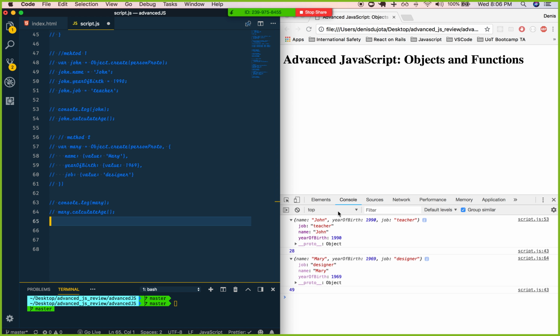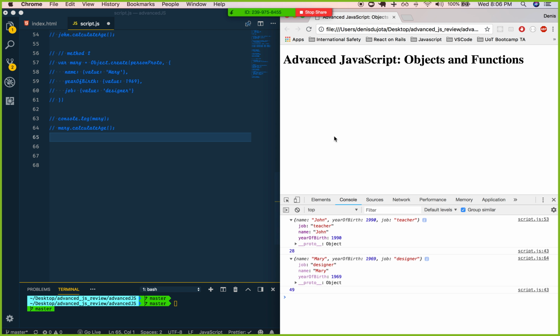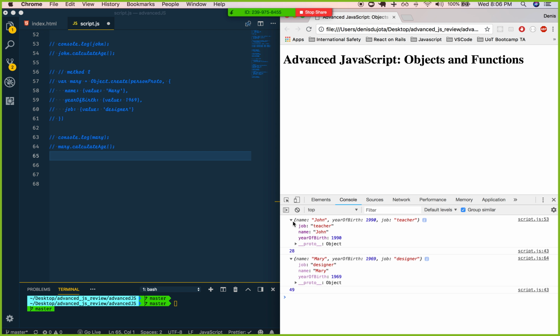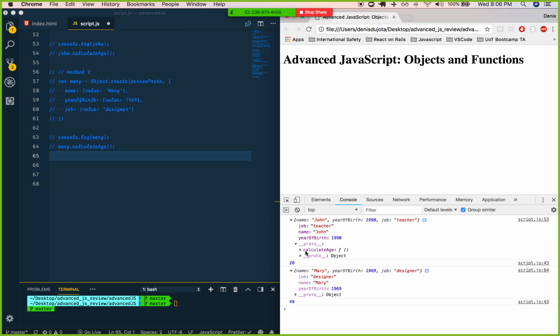Anyways, so remember I said that a constructor's prototype property is not the property of the constructor itself. It's the property of all instances that are created through it. Remember that googly goop that made absolutely no sense? Okay, so now that we've gone through these exercises, this is actually what that means. It means that when you create an object from a constructor, this prototype actually doesn't belong to this object. It belongs to the parent. That's all that means. So if you were to check to see if a prototype exists against it, it would come back false. Sorry, if you check to see if this is a property of this object, it will come back false.